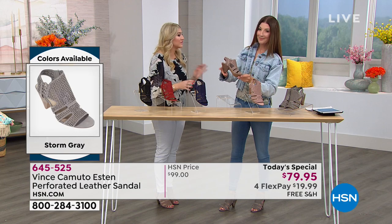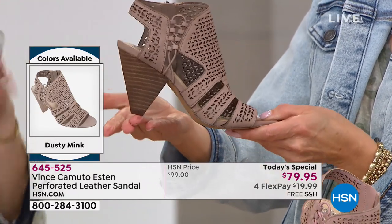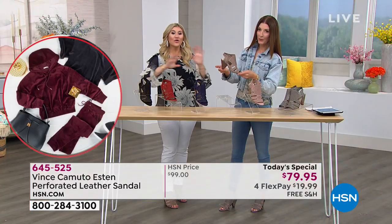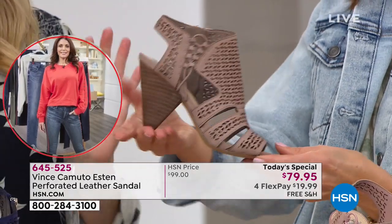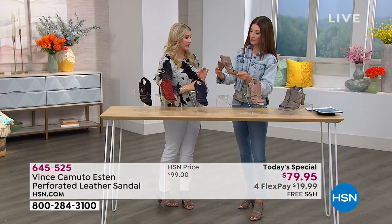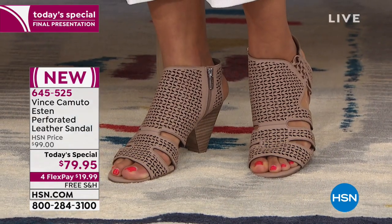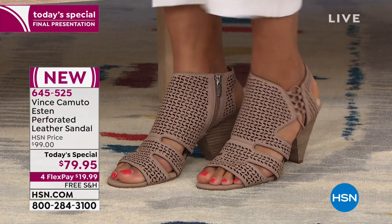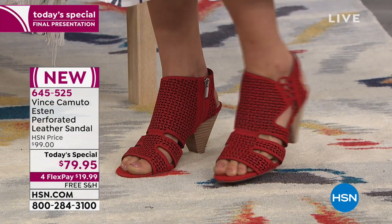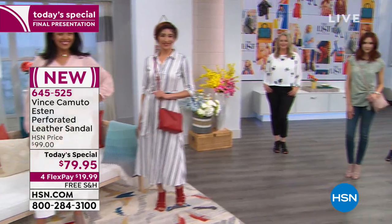We like to say this construction is a little bit fashion meets science. The cone heel construction has been the best-selling item in the collection for many years — we've sold millions of them. People calling in their last 24 hours were saying, 'I have the cone heel, I cannot wait to get this version,' and they're ordering two and three different colors. It's all about the pitch — it goes down slightly so you're sitting on the back of your heels, not the balls of your feet. That's why it doesn't feel like a three-inch heel. I've been standing in these for an hour already.